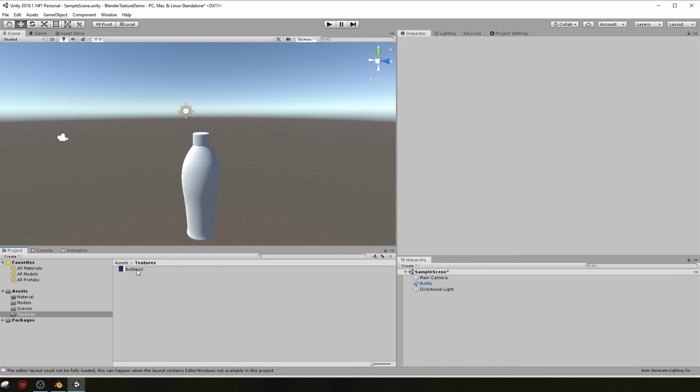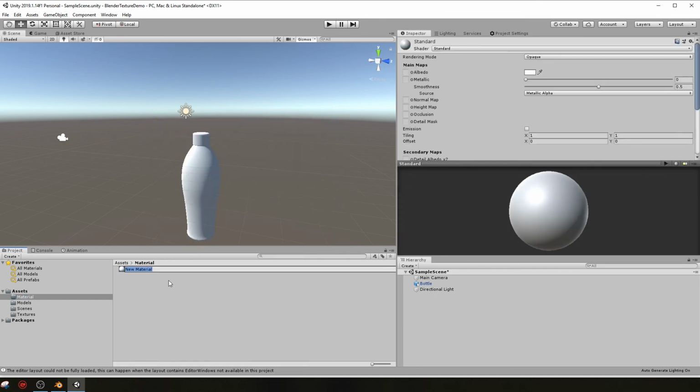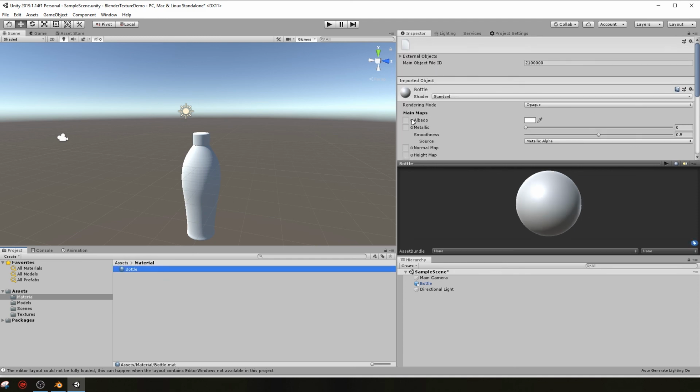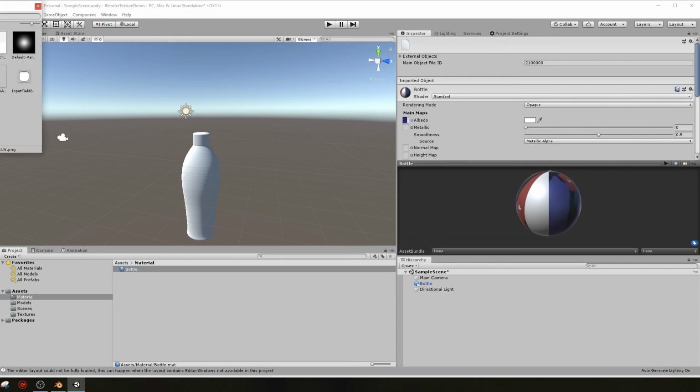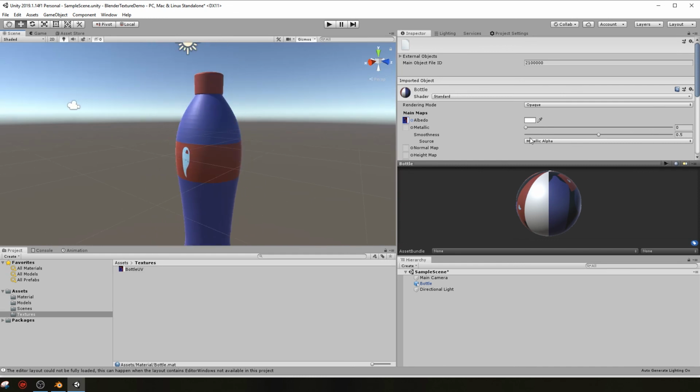But we can't just drag this image on there. What we're going to need to do is go to our Material folder, go to Create Material, and I'm going to name this bottle. Here under the albedo area of our material, we're going to click on this little flywheel and select the bottle UV. Double click to select that, and I can click and drag and apply that on here. It's cool. So now we have this bottle. We can affect it the same ways that we do other materials. In this case, it's probably going to be a little smooth and just a little metallic because it is going to be primarily plastic.